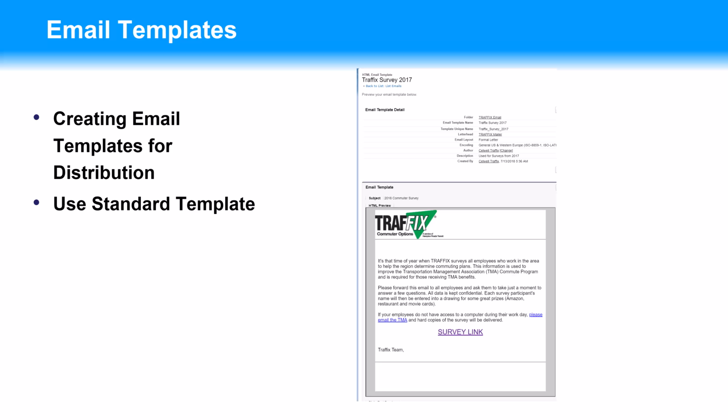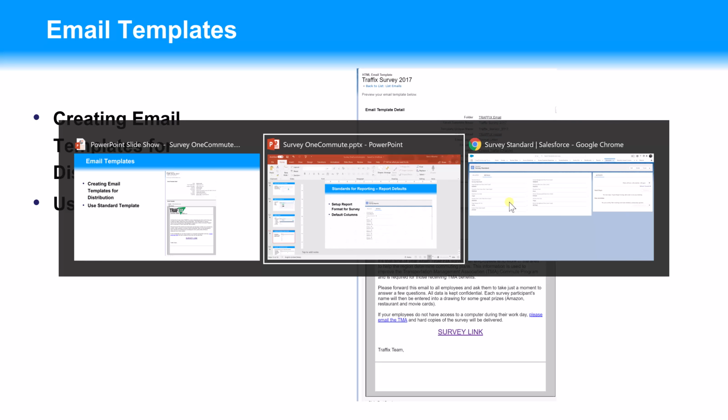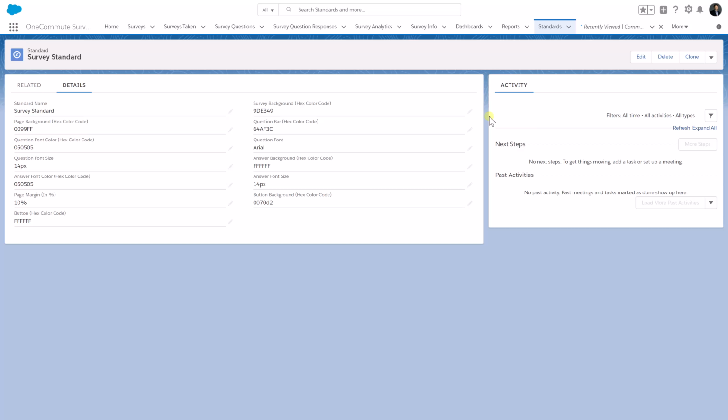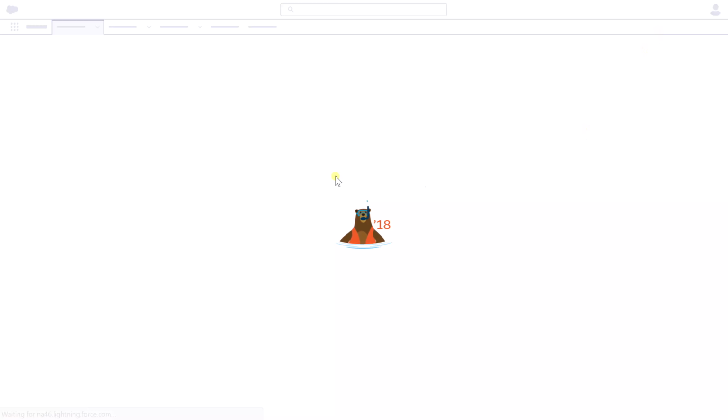Okay, next up is email templates. So let's talk about how we can even send everything out, so you're all in one system. Some folks will create an email that is in Outlook. You can certainly do that. So let's take a look at an example of one that we have inside of here.